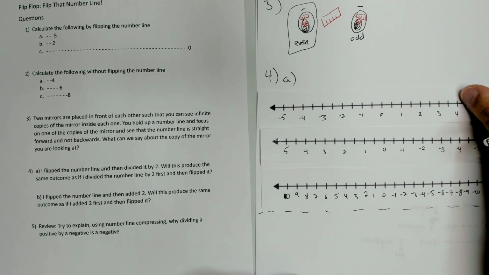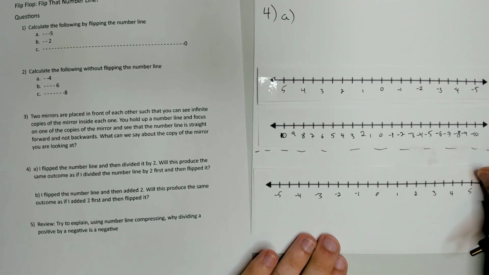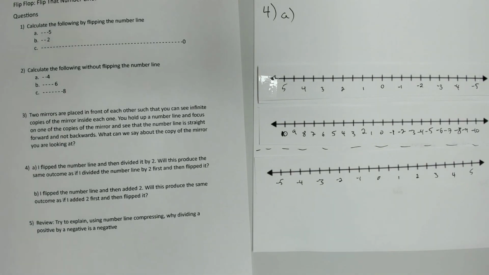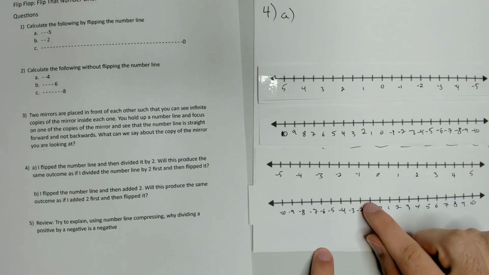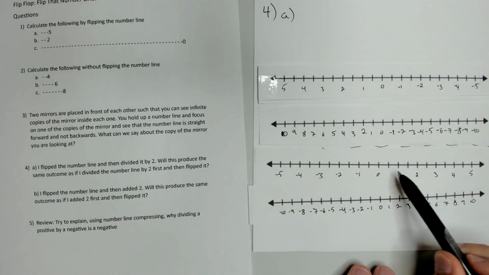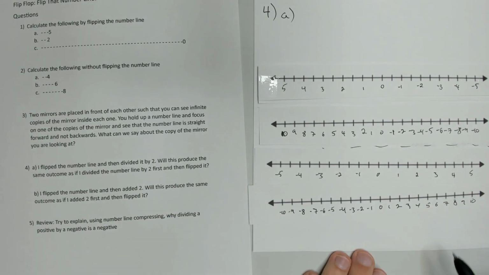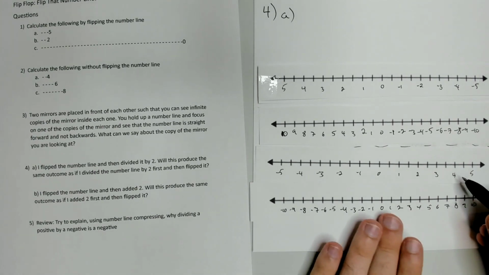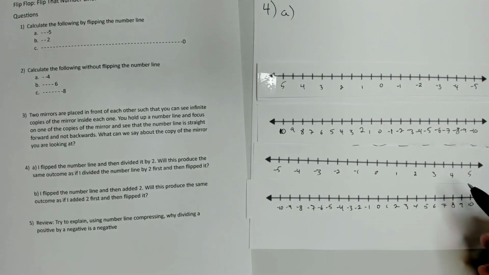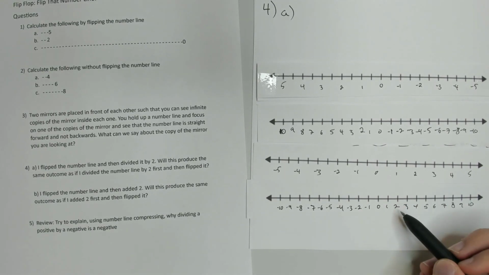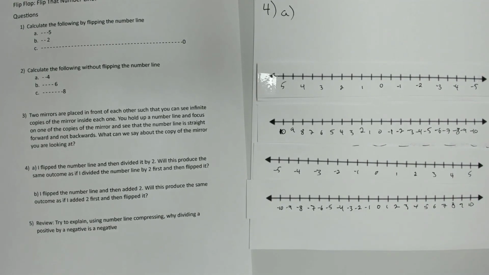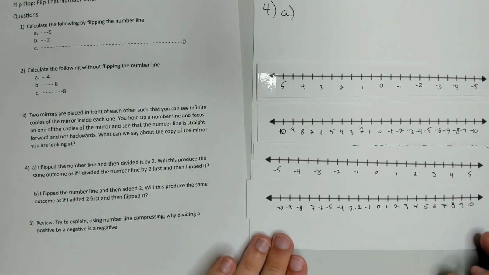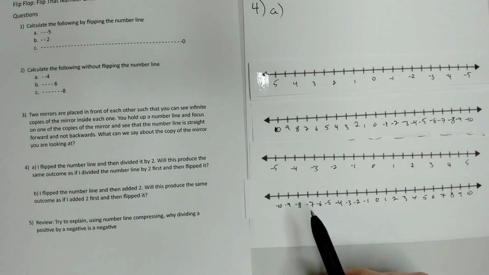Now the second one, we're taking the number line again. And this time we're dividing it by 2 first. So dividing it by 2 will produce something like this, where we've compressed it down. The distances between numbers are now 2 times smaller than they were before. And we can check some numbers to make sure. 8 corresponds with 4, since 8 divided by 2 is 4. 2 corresponds with 1, since 2 divided by 2 is 1, and so on and so forth. So that is from us dividing the number line by 2.